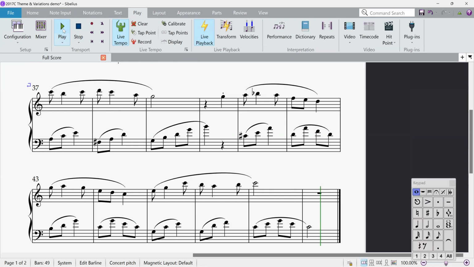Okay, what do you think? Can you recognize the melody? Yes, but it sounds very different, right? That's the point. For theme and variations, we need to achieve a fine balance between unity and contrast. If you can do that, your variation is successful. Congratulations.